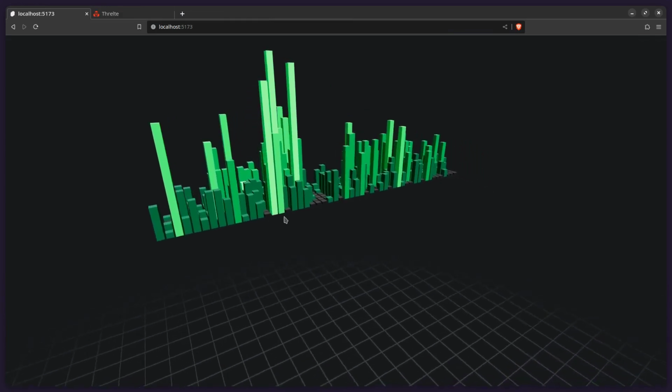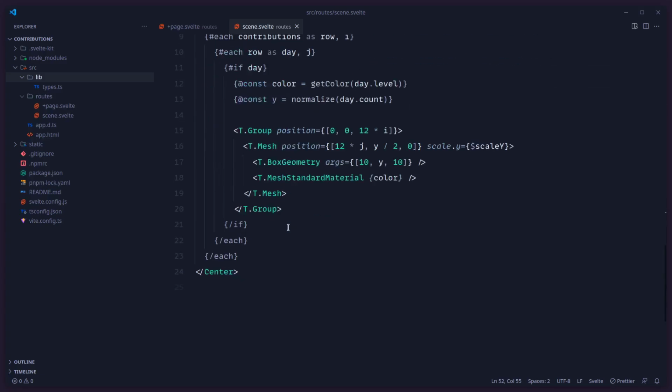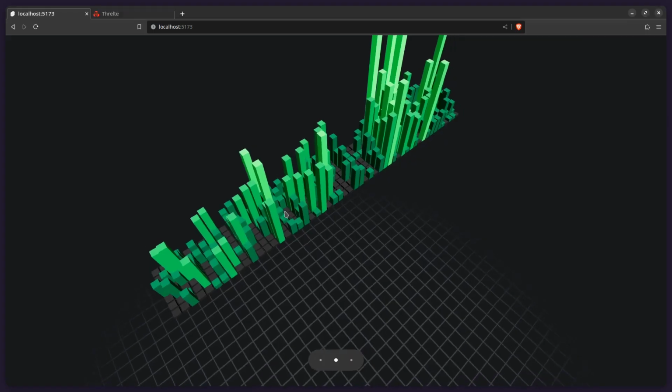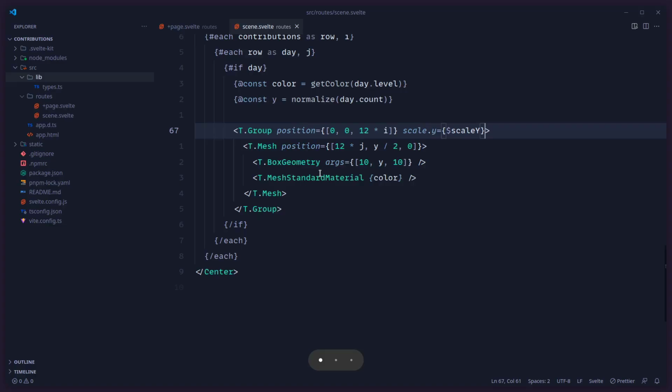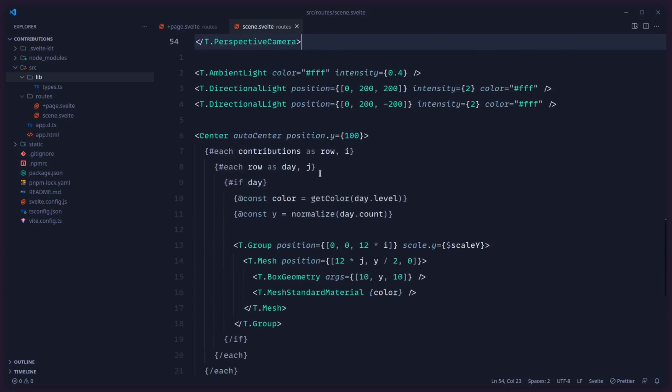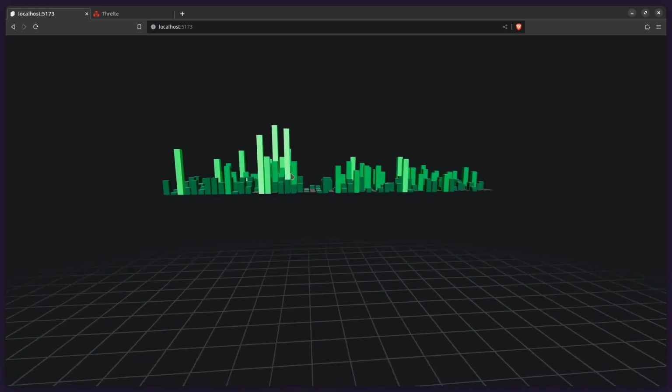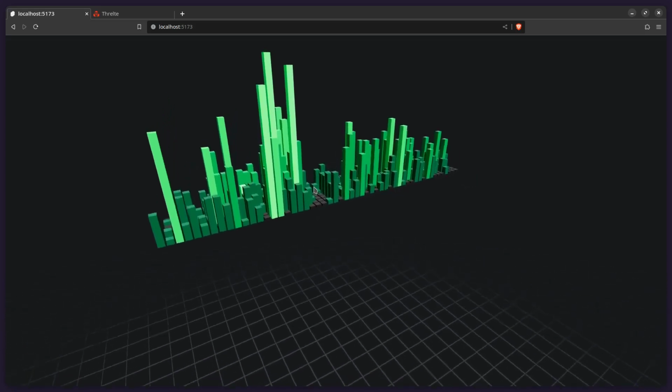All right, so you're going to face this problem in the future. So always just wrap it in a group. And then instead of using the scale on the mesh to avoid weird behavior, you can just use the scale and slap it on the group. So now we can go here and now we can refresh everything. You can see, let's also fix the height. So we can go to here, position Y. So we can give it a value like 40. All right, now this looks a lot better.